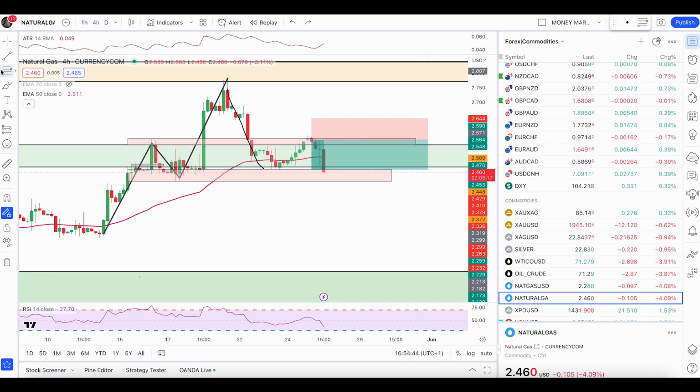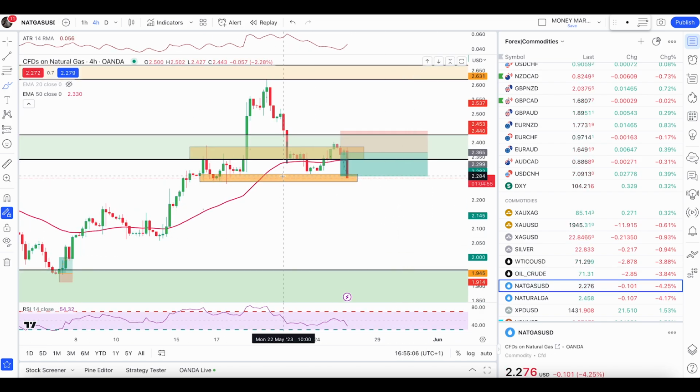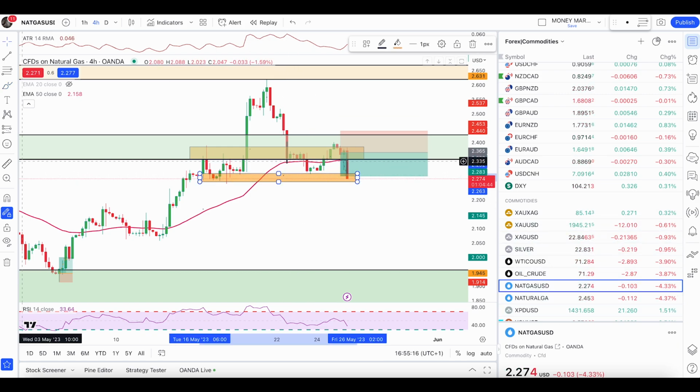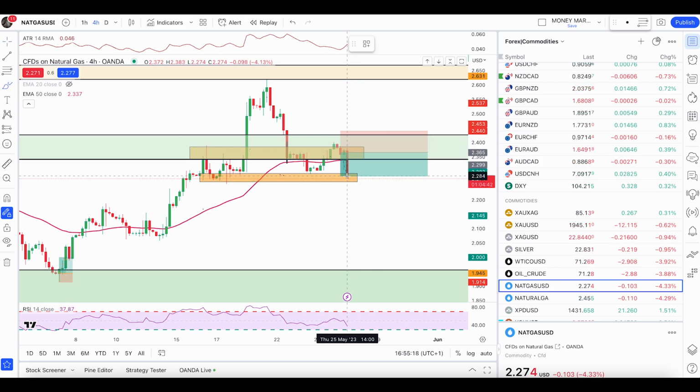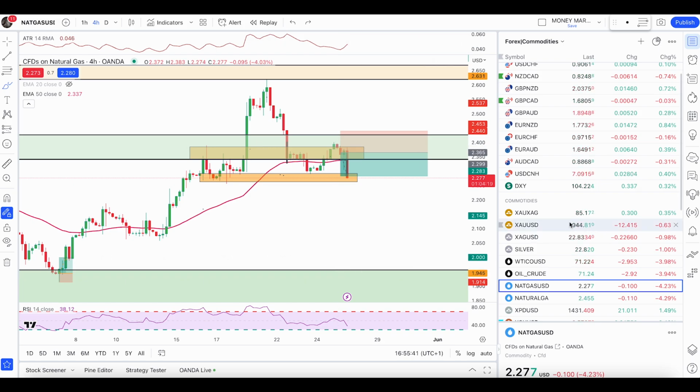Once you have a condition, no hesitation, it can either hit your stop loss or take profit. If you have a tested strategy, then you don't need to be scared of entering the trade. So keep an eye here on both platforms. Once this termination zone is broken right here on Oanda, the termination zone is right here in the blue, as you can see. Once it breaks and closes below, entry number 2 will be triggered, and the price will likely fall from here. And we can only look for bearish pullback entries on both platforms until the price hits the next level of major support. So that's what I'm looking at for nat gas. Keep an eye here for your entries.